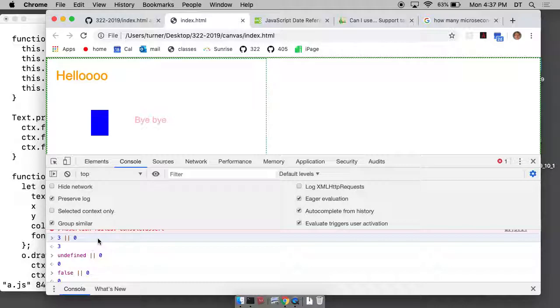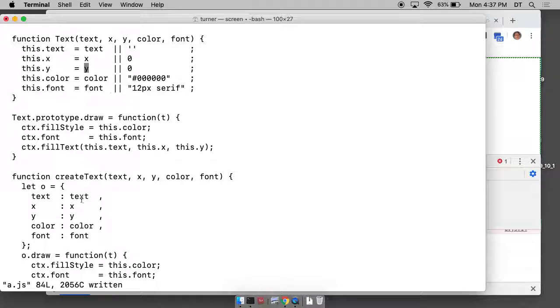It just lets the expression evaluate to that value. So I'm doing that here. If y is passed in here, then it'll have some value, and that'll be taken for this y. But if y is omitted, then y will be undefined, and undefined is interpreted as false.